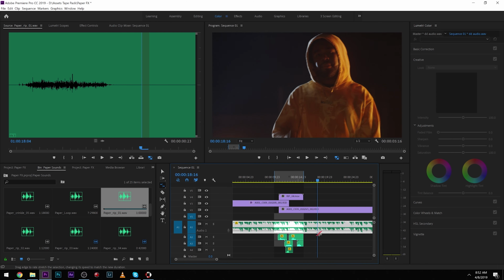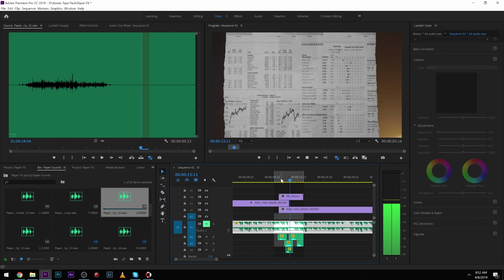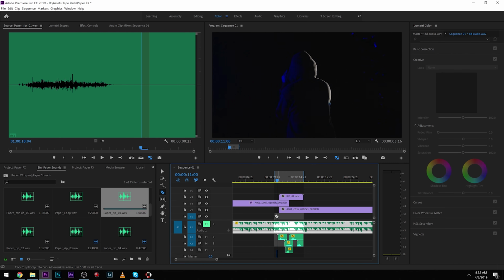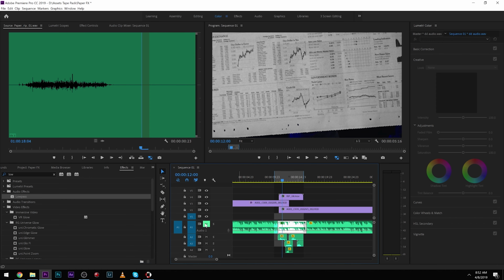So I got fire sounds in there from the original, but I mean, it sounds pretty good. It's more subtle. By itself, it sounds all right, but when you actually put in the music, it sounds dope. So another cool thing you could do, like I like to do with my music videos, is if there's a part where I want it to be quiet, I'll go to effects, add a low pass on, and then let's unmute that.